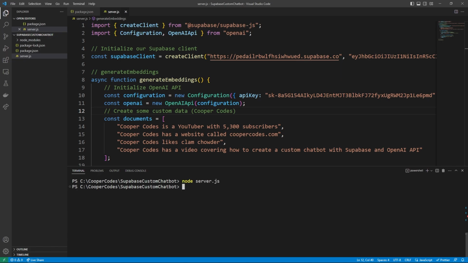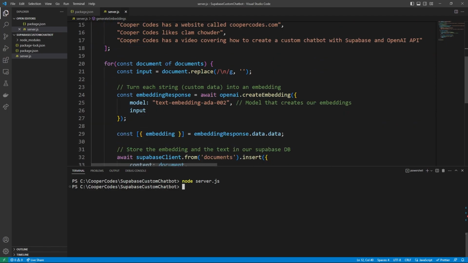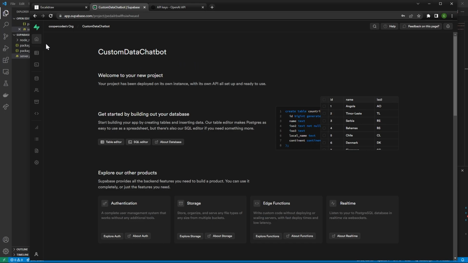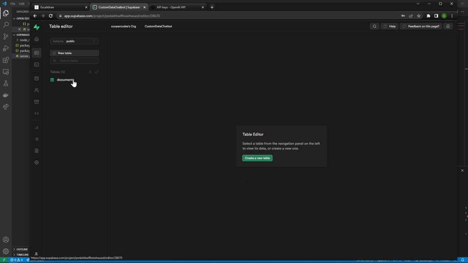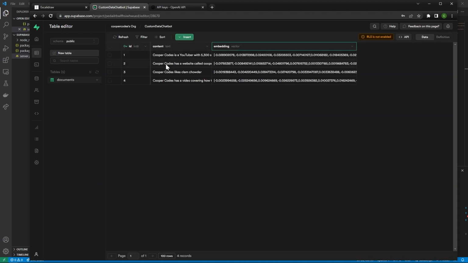If you have a lot of data, it might take a long period of time, is something I want to say. You could do a little console.log statement in this for loop to see which document you're at if you have thousands, for example. But if that runs with no errors, we can roll over to Supabase. So I'm over on the Supabase homepage. If you go to the left here and go to table editor, we can go to documents here, and we should be able to see the 4 different things that got saved to our actual database, which is great news.